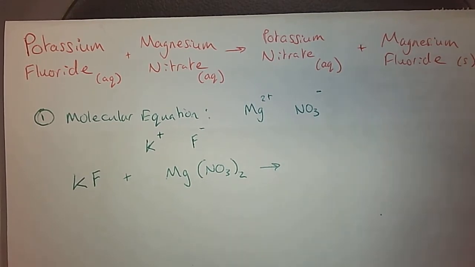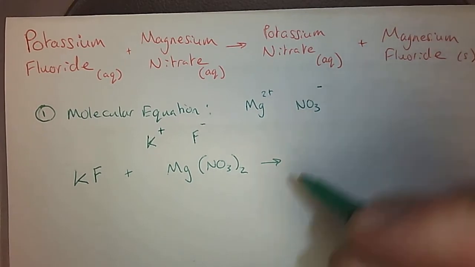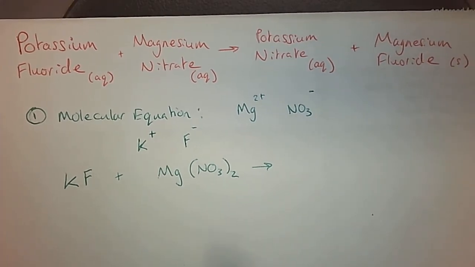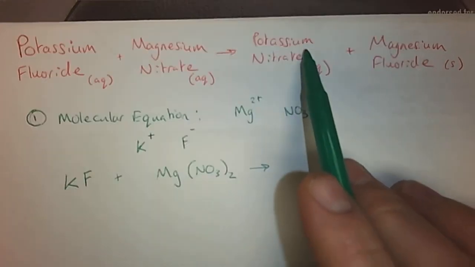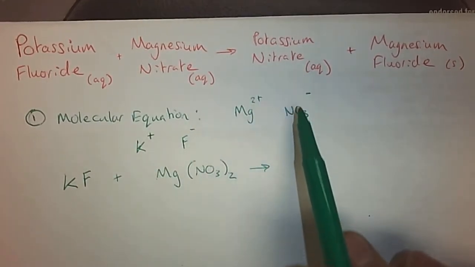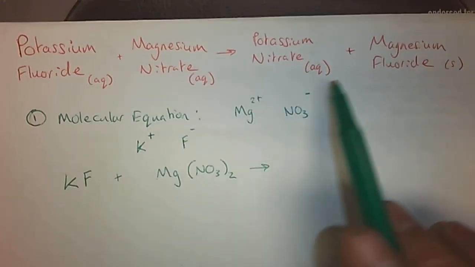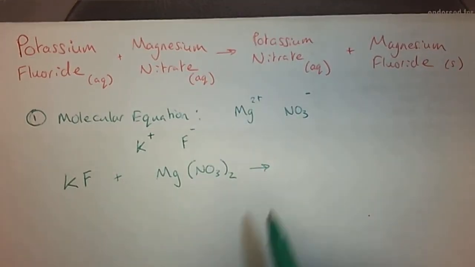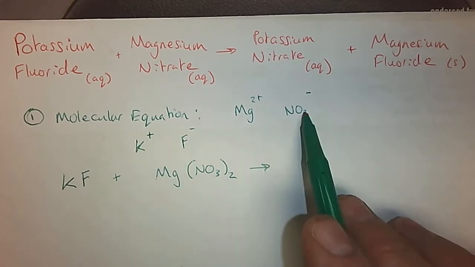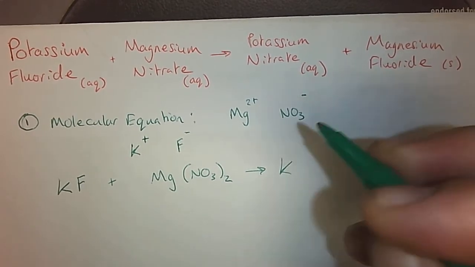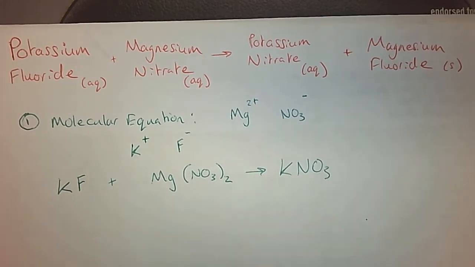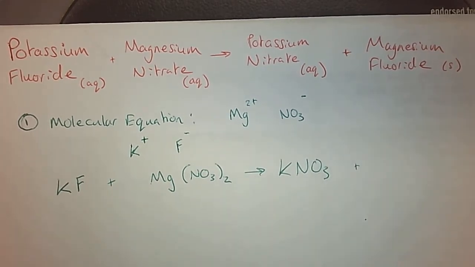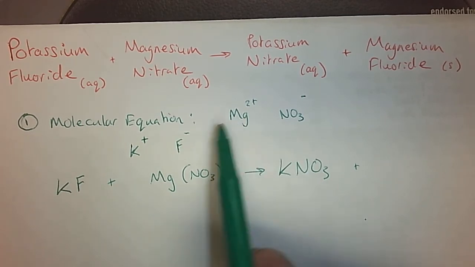Okay, moving on, potassium nitrate. These are our products. We know what potassium is. Now with all of these, because they are displacement reactions, once you've got all these ions, you'll see that they appear again and again: potassium, nitrate, magnesium, fluoride. So it will speed it up really. Let's have a look. Potassium nitrate. Well, that's going to be fine, isn't it? That balances because there's a plus and a minus. Very nice.